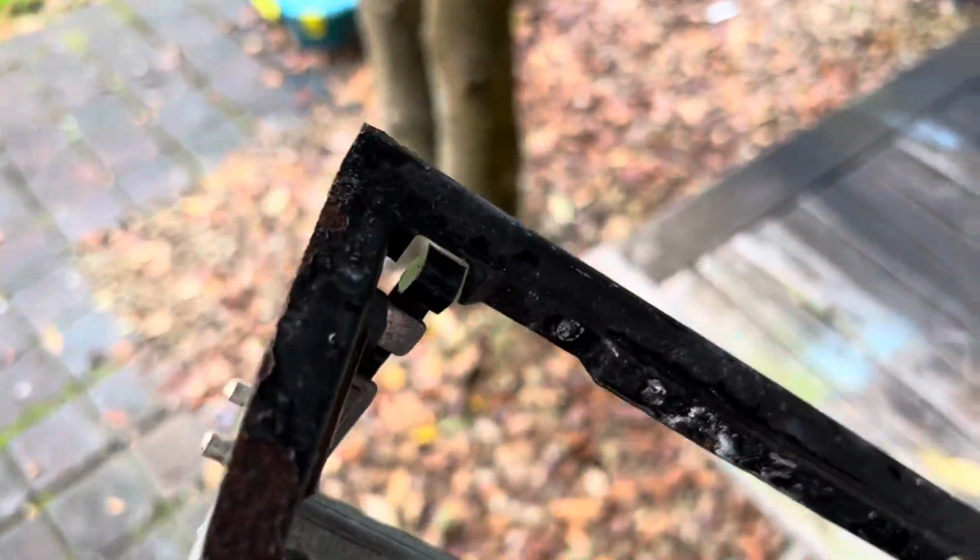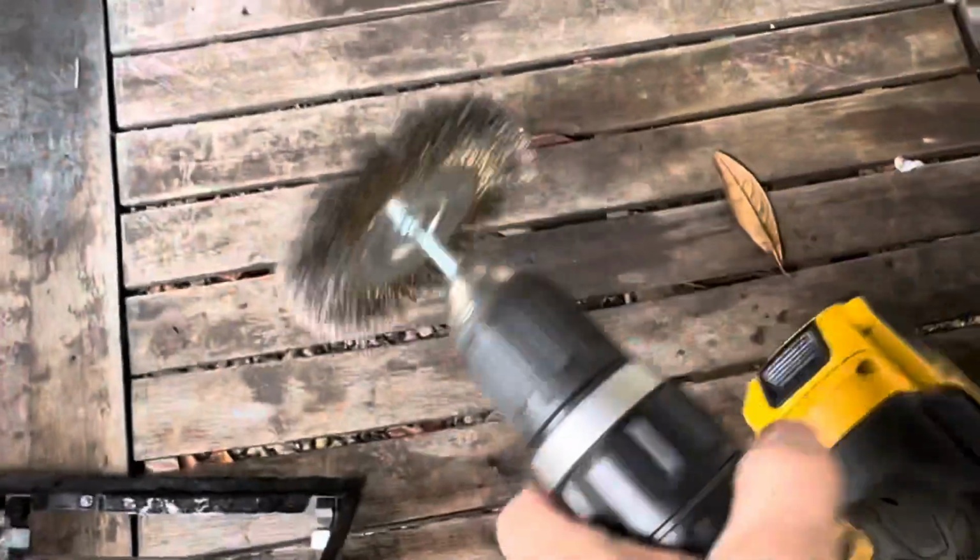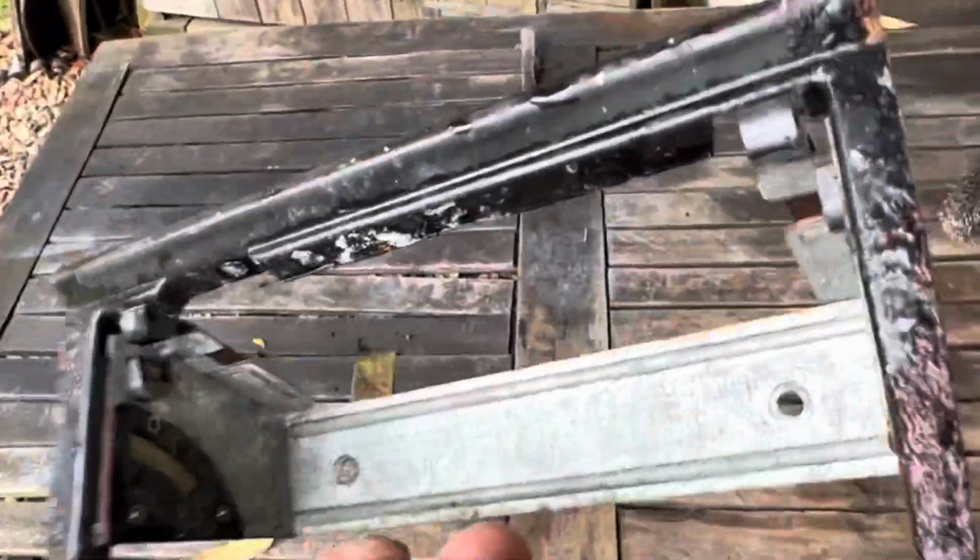This is the Ashtray housing from our parts car, and you can see it's a little bit rusty, so what we'll do is we'll just go over the loose rust with a wire wheel, and then we'll pop that in a rust bath overnight, and we paint the front of that black.